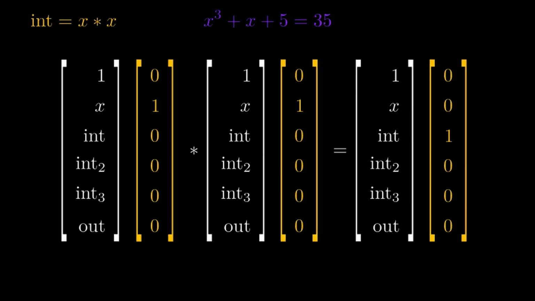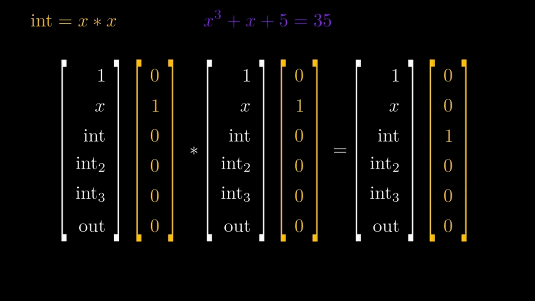And on the right hand side of the operation, we also just have a 1 in line with the x and nothing else. Then for the equals aspect, in the constraint it's on the left, in this solution equation it's on the right. We have one copy of int. We don't have int2 or int3 or anything else. So we're just going to want a 1 in line with the int.